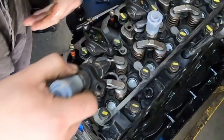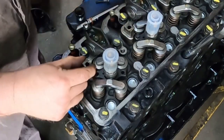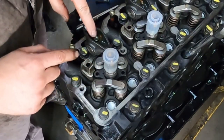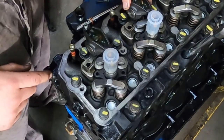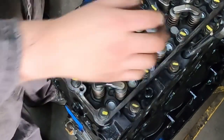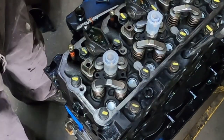You want the fill port towards the driver's side of the engine. Now sometimes if the rocker is actuated down at all, you will have to pull your exhaust rocker off — at least loosen your intake. But some of them you don't have to. You can see this one was still tight and I didn't have to move it to get the injector in, but this one was actuated with the valve open. Pretty easy to push in, though obviously when it's in the truck it's a little bit more difficult.